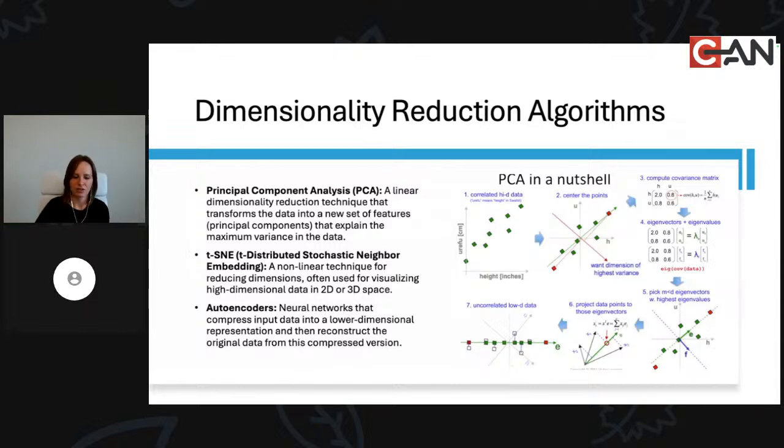So it represents just the most meaningful components or pieces of that observation that differentiate it from another observation. It takes all these larger dimensions but puts them in a smaller dimensional space for us to use. t-SNE is used quite a bit, a nonlinear technique for reducing dimensions, and autoencoders.